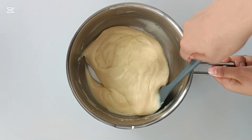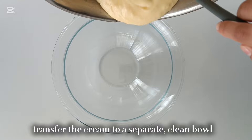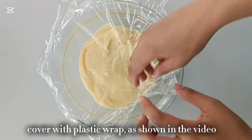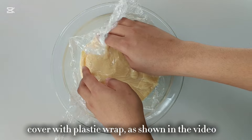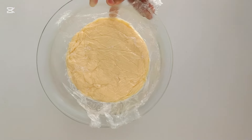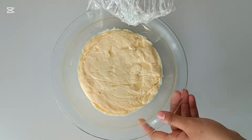And that's it! All I'm doing now is cleaning up the sides of the pan using a spatula and then transferring this into a separate clean bowl. That's how easy it is to make this pastry cream — all we have to do now is cool it and then you can use it in your desserts. Before setting it aside to cool, make sure to cover it with plastic wrap so that the plastic wrap is touching the surface of the custard directly — this is going to prevent a skin from forming. Let that sit at room temperature for 10 to 15 minutes and then pop it in the refrigerator for at least two hours to cool down completely. The pastry cream can be refrigerated for two to three days, which means you can make this two to three days ahead of time.